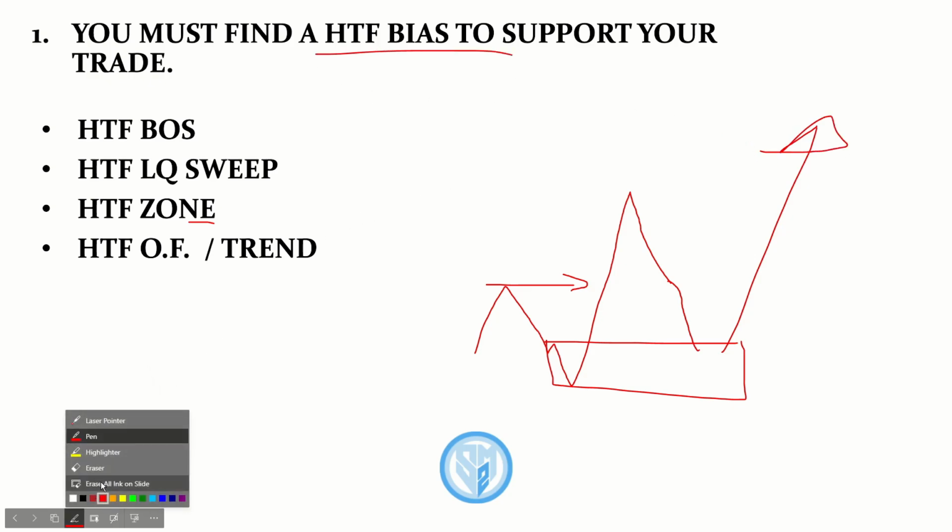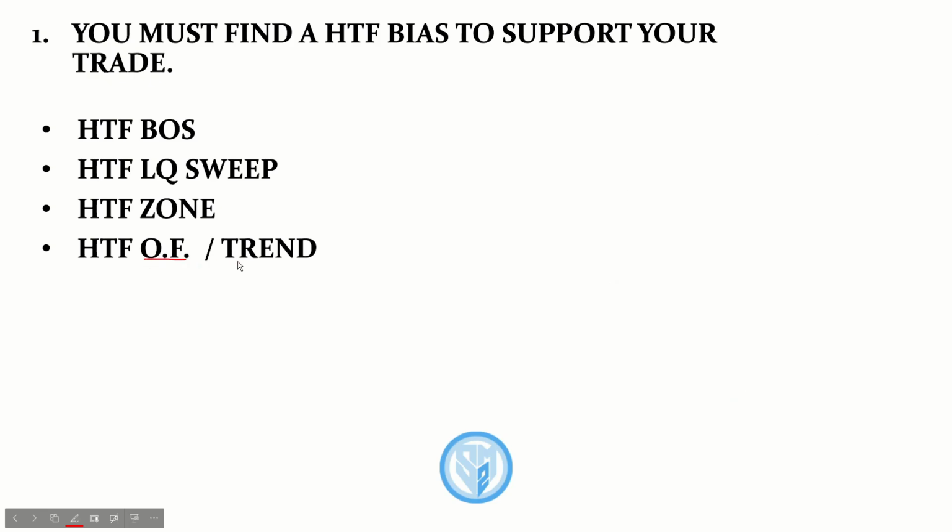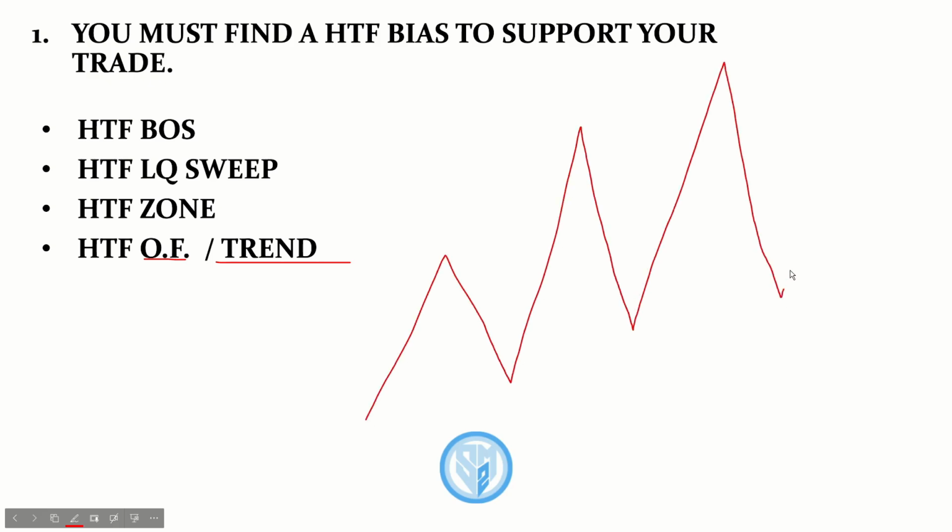And then lastly, we can go over order flow or trend bias, right? On the higher time frame, if there is just a strong sense of price respecting a trend in one direction, then we can say that on the middle time frame our trades should be bullish, since price is respecting demand zones and constantly running through the next high.